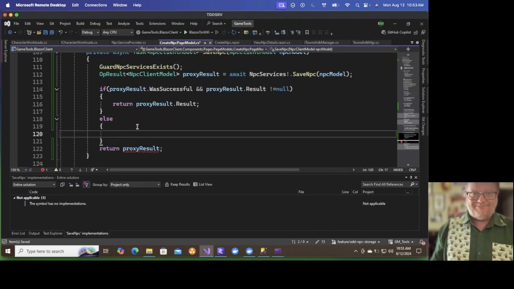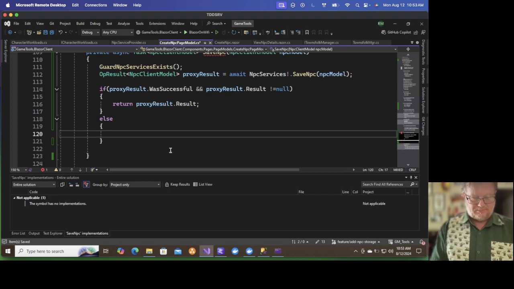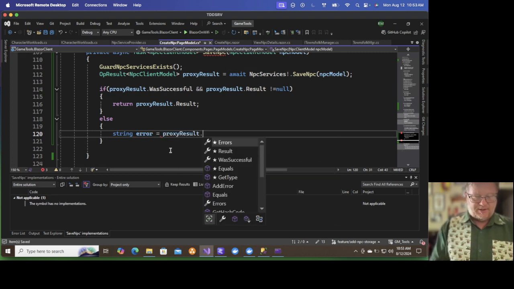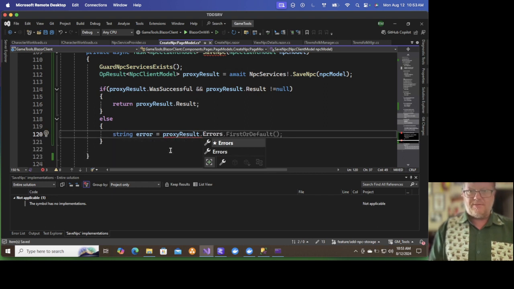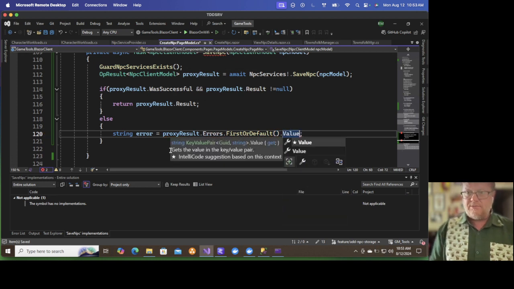Else, string error equals proxy result dot errors dot first or default dot value.